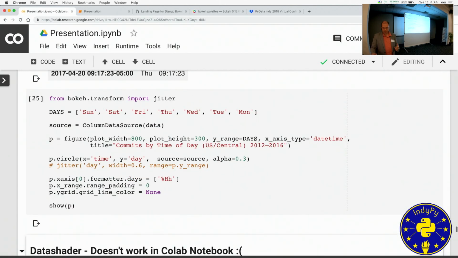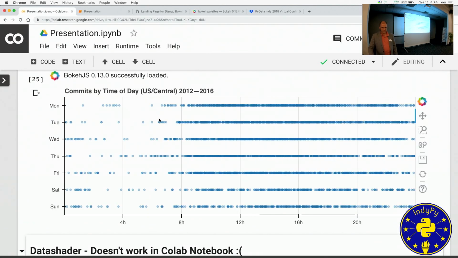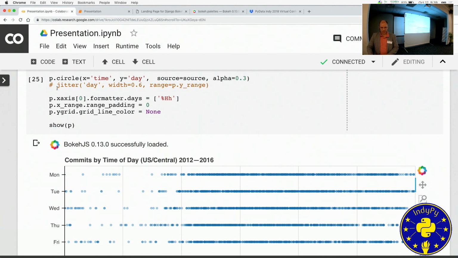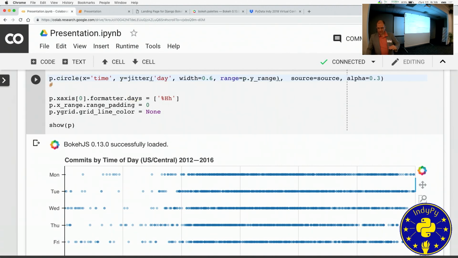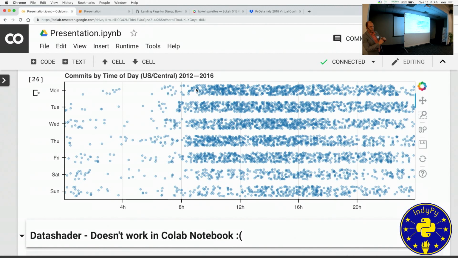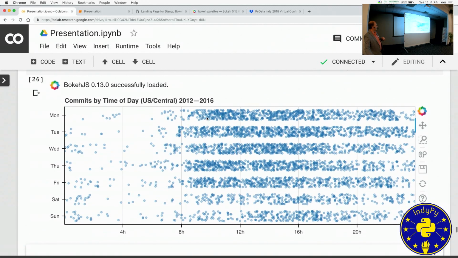So the first version we could do of this with a circle bar chart is that we just see a bunch of commits throughout the day plotted, kind of superimposed on each other, which is fine if you want to do that. But something else we could do with this is if we wanted to vary where the vertical axis is on each plot, we can space them out a little bit so that now we can see kind of a hover cloud of where important values are for our commits throughout the day. So that Thursday morning is a little bit more popular than Saturday and Sunday morning, for example.